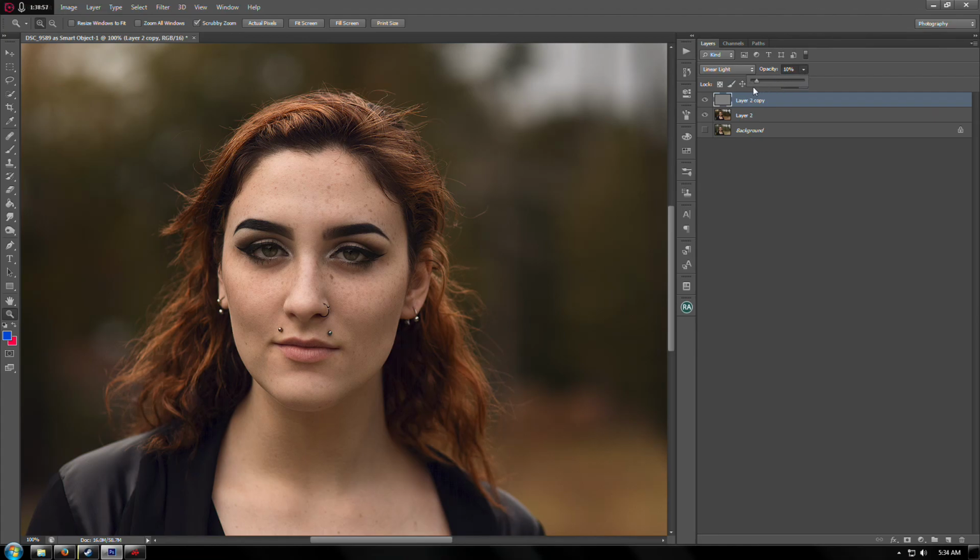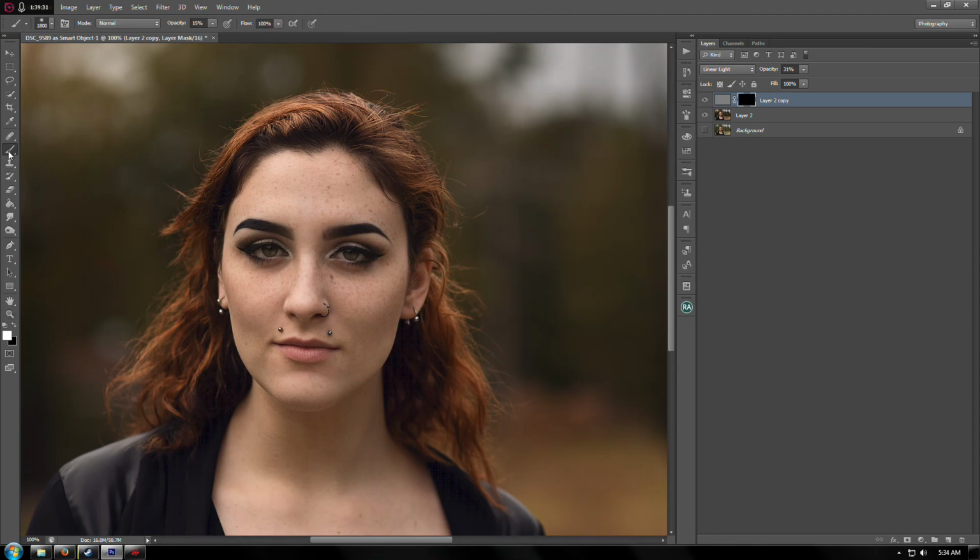Now, what you want to worry about is haloing or artifacts from doing over sharpening and stuff like that. You don't want to over sharpen your image. You want to make it sharp. And you can also mask it in over like the eyes, like right here. I'll mask it in.